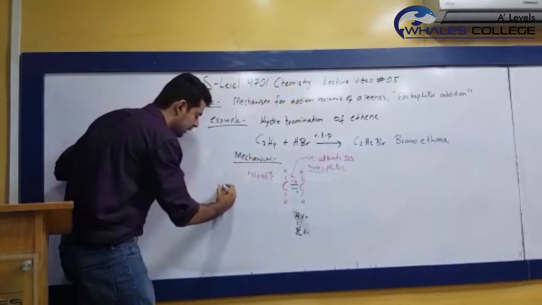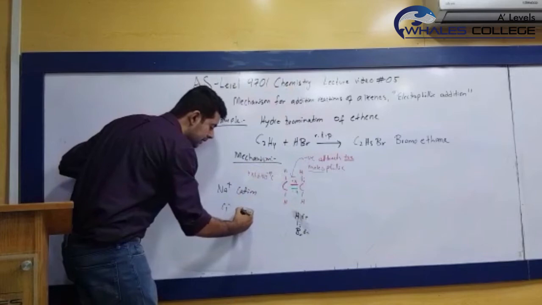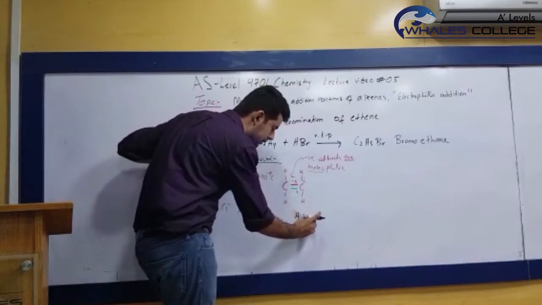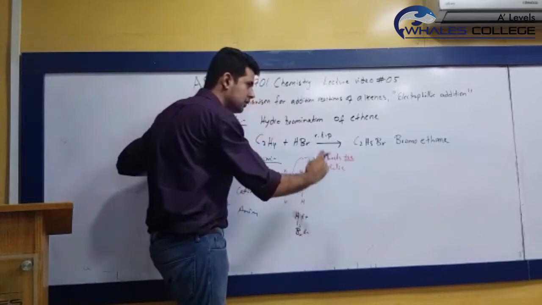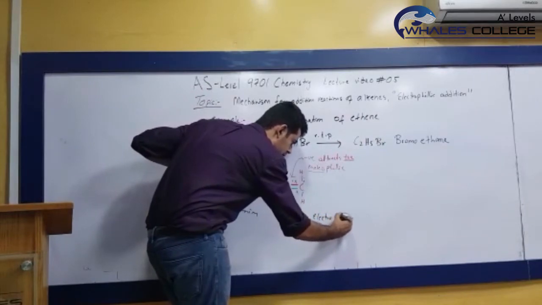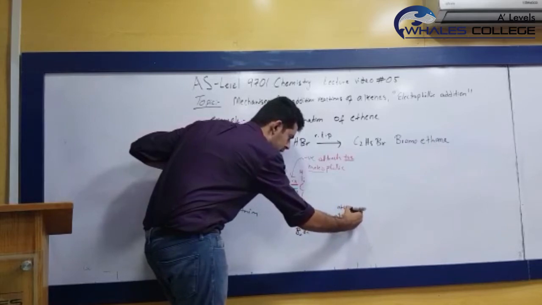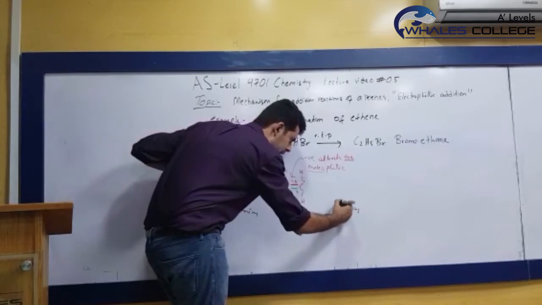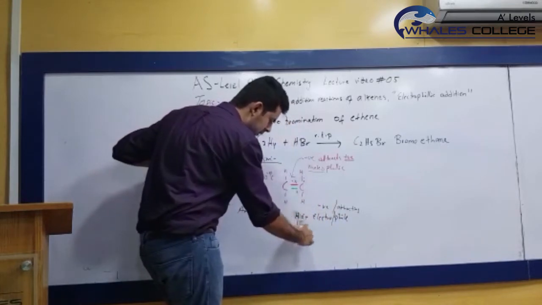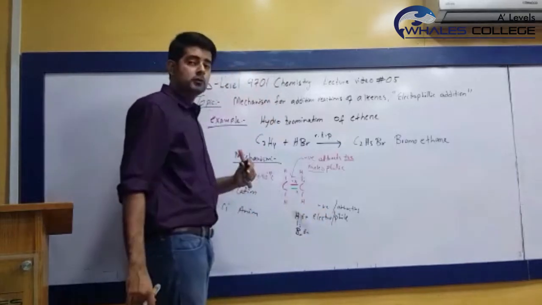If there is a charge like Na positive and Cl negative, you call a positive cation and a negative anion. But in organic chemistry, because positive attracts negative, they call it electrophile. Again, the term phile means attracting, electro means negative. So this is something which will attract negative because itself is positive.